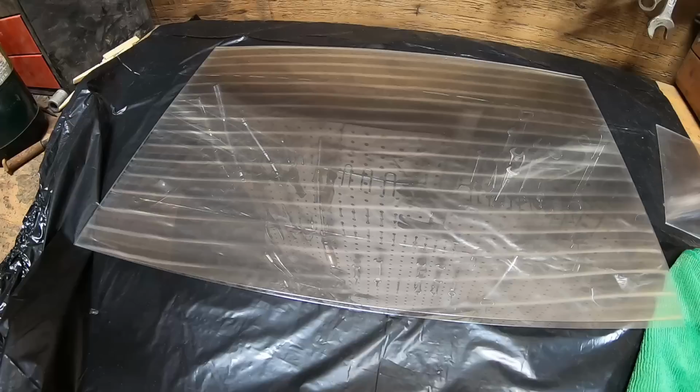These things are so much fun to play with. They're so weird. Okay, so we're going to want to clean the back sides or the smooth sides of our lenticular sheets just the same as we cleaned our polycarbonate shield for the same reasons.